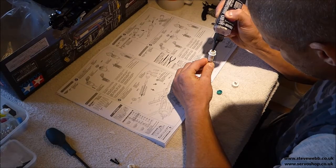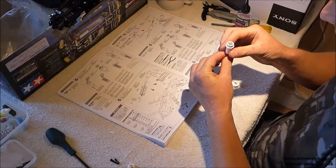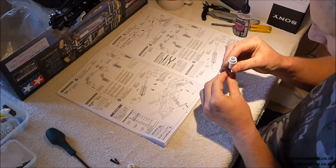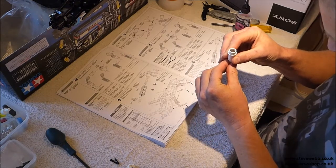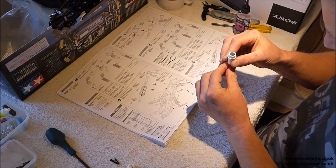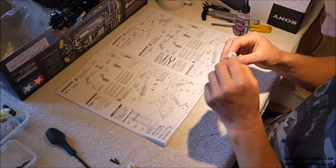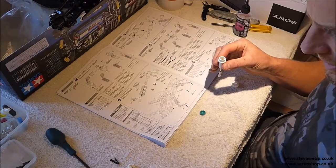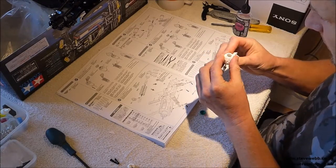So pour it, and try to get as little head on your oil as possible. Now that to me looks like I've kind of managed to avoid bubbles. Very carefully push it up, pull it down. I think when this goes on, that'll overflow slightly, which is kind of what we want to make sure it's full.